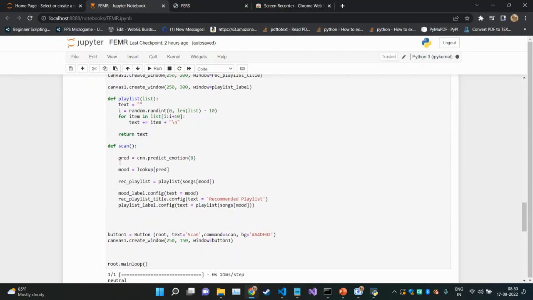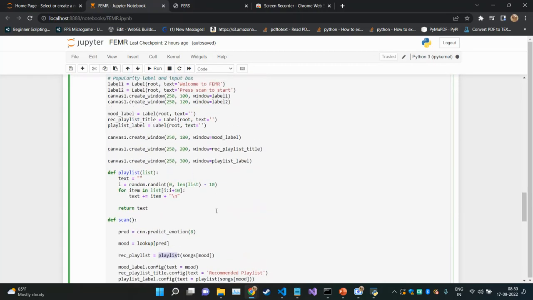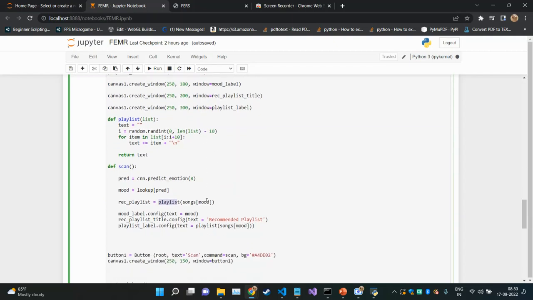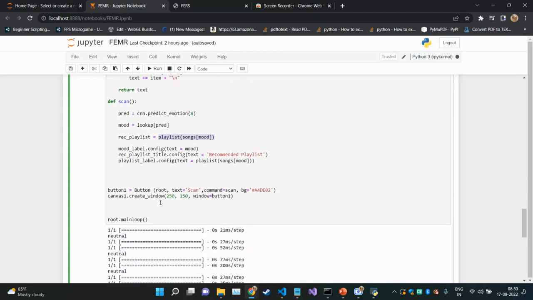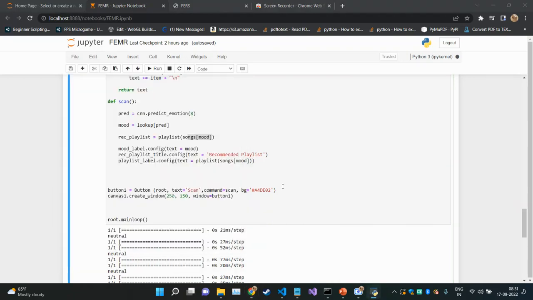Once we get the average from here, we find the mood using the lookups, and then use this playlist function, which will give you 10 random elements from any list you pass. So we get 10 random songs from the CSV depending on the mood, and then we display the songs from the CSV, as you can see here.